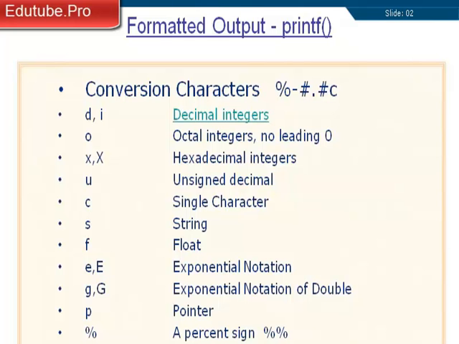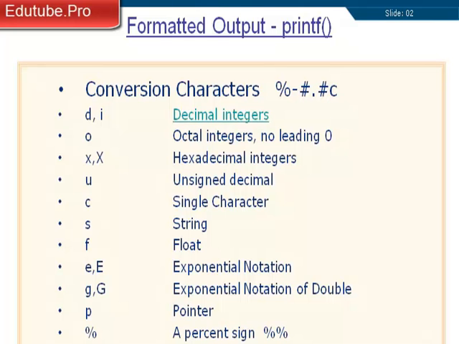If you use O, %O, or % and then dash and the digits O, it will be printed as an octal value, represented as an octal value. X and capital X will print a value in hexadecimal, base 16. A lowercase x will cause the letters of the hexadecimal value to be in lowercase. A capital X will cause them to come out uppercase.